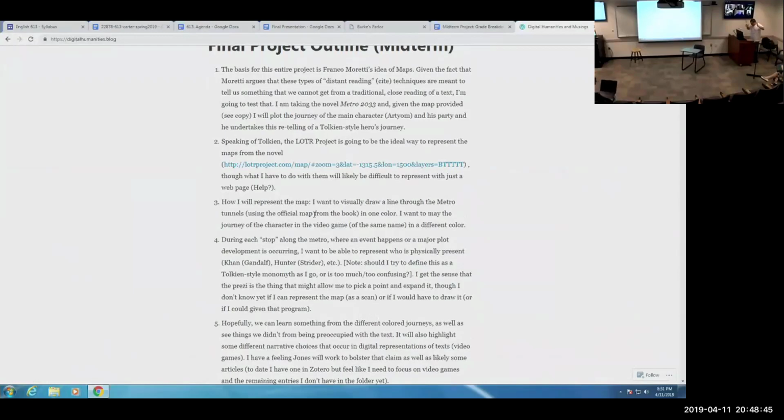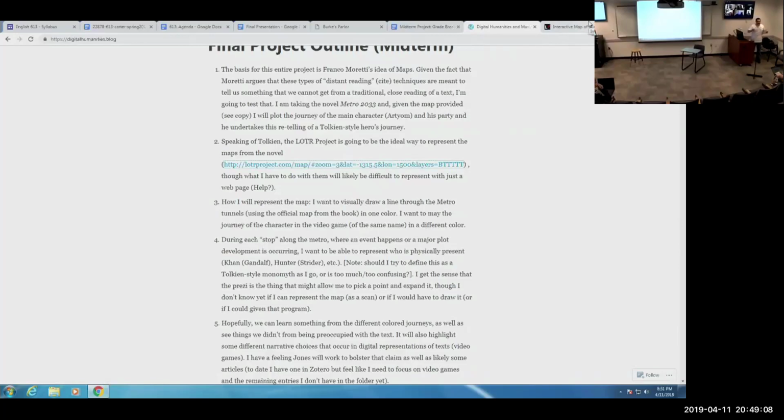I didn't scan it and put it up because I have copyright concerns. But that is the map that I'm concerned with dealing with, and this is the project I want to steal. Similarly, the basis for the project I'm doing is the maps section. What I want to do in a nutshell, as succinctly as humanly possible, is take a journey in a novel based on the map provided in the book.